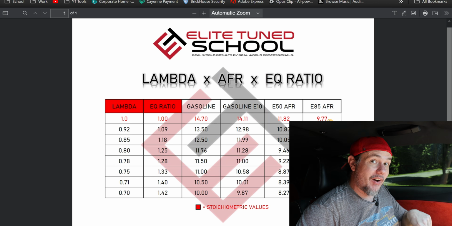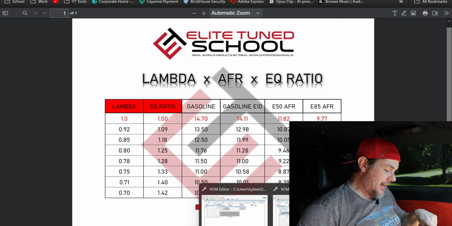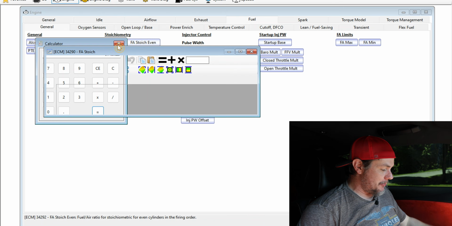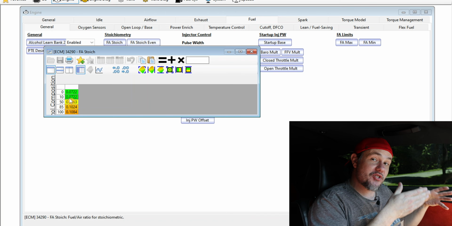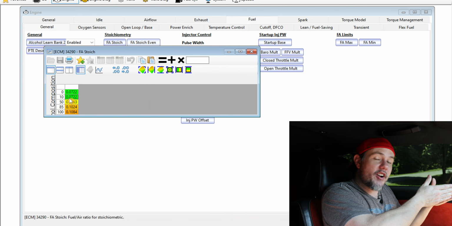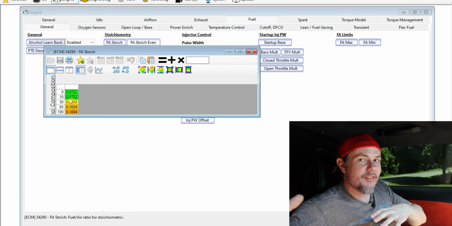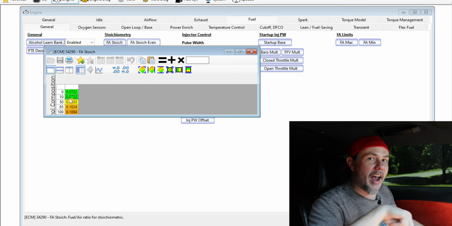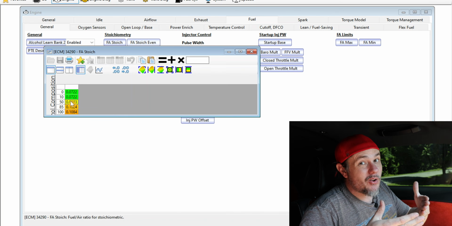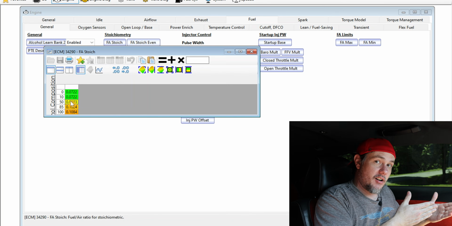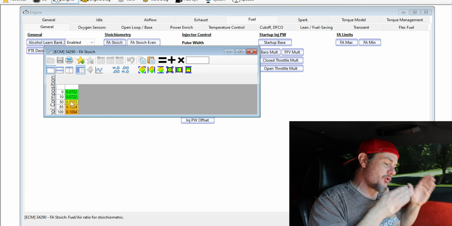So we are scaled correctly on the 85% ethanol, but being that we are scaled off at the bottom end, because 0 and 10% is both 7.22, we're starting rich and then we're getting back to an actual stoich target. As we get closer to 85% ethanol, our error math is going to be closer. So at around 40%, we're going to be about 3% off. Then at 85%, we would be spot on stoich with a wideband reading.